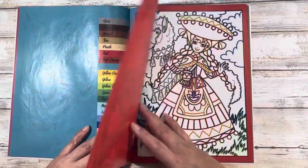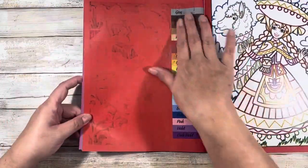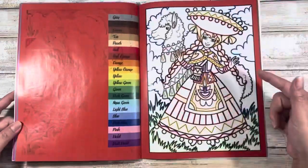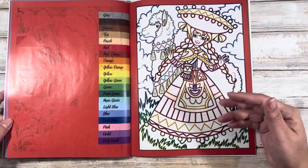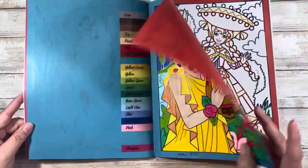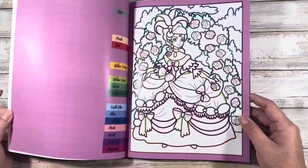Now, I thought I would work from the back forward, because as you can see, it does mess up this page, but it doesn't mess it up so much that I can't tell what's here. So it does make it look ugly when you're working on this, but I mean, when I'm coloring these pages, no one's here but me. But I just do like just choosing the pictures I want to work on.